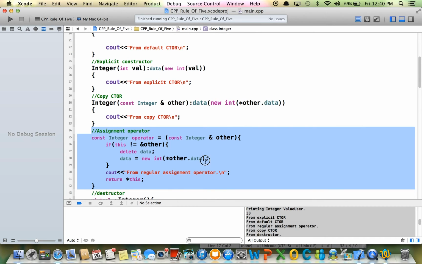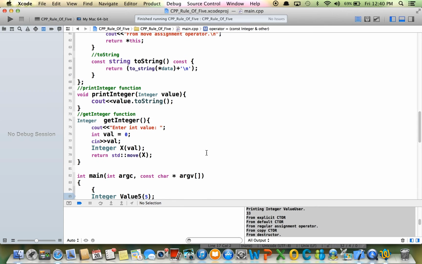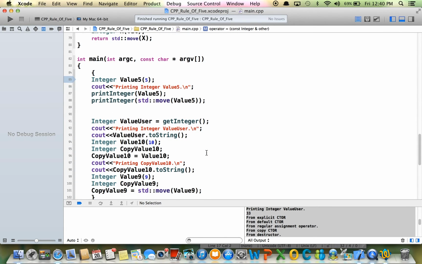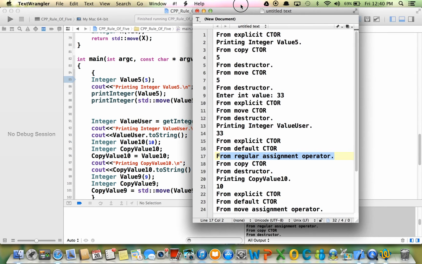So, the regular assignment operator. Then we print that, and the 10 is being printed by this line here. So this line and this line are the same.